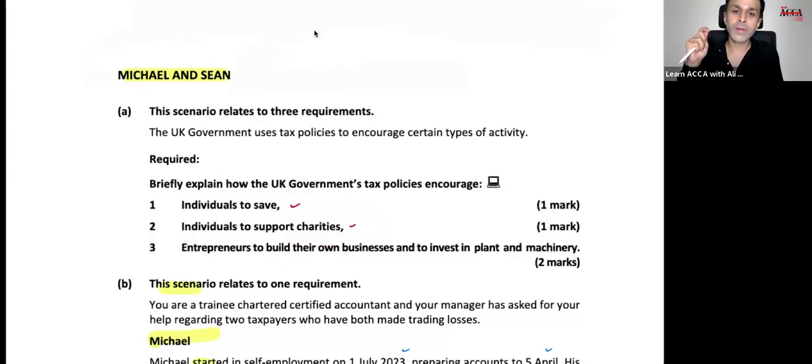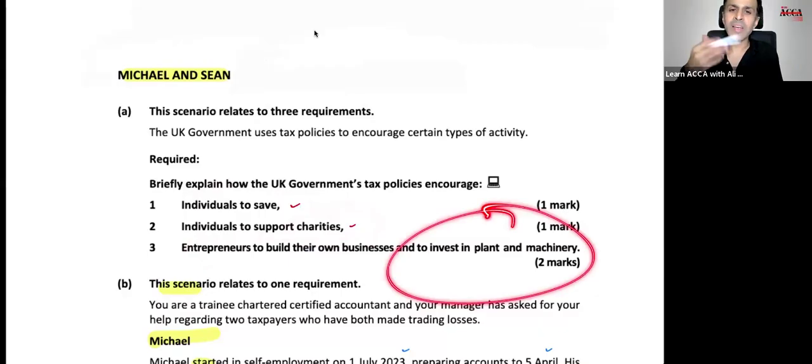And what incentive do I have to establish my own business? The incentive is that later, when I go to sell off my business, I will be entitled to BADR, Business Asset Disposal Relief. And over the life, I will get the capital allowance, which in the first year of investment is 100% of the value of the investment. And over the life, 18% writing down allowance or first year allowance.